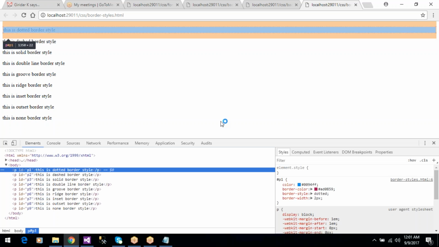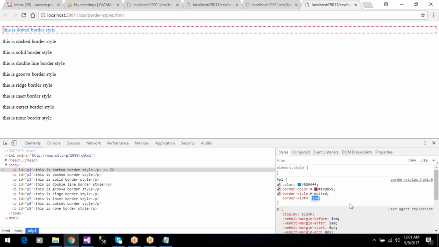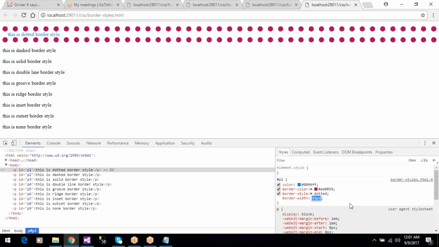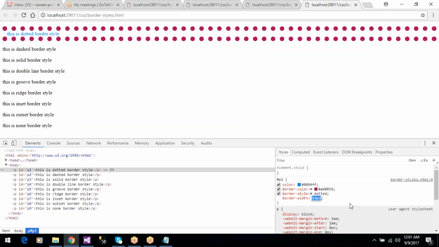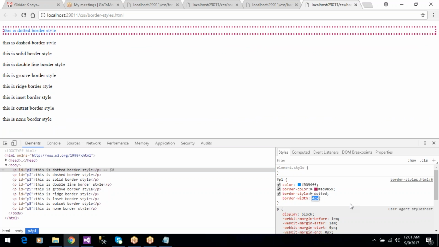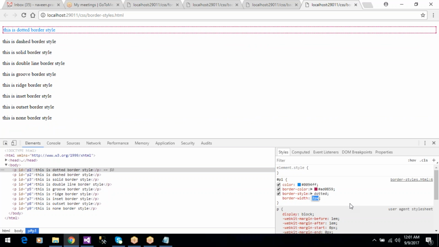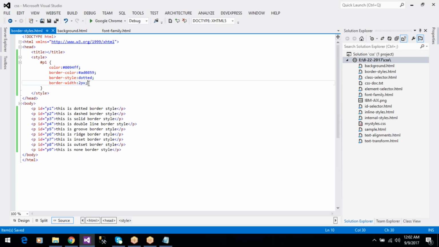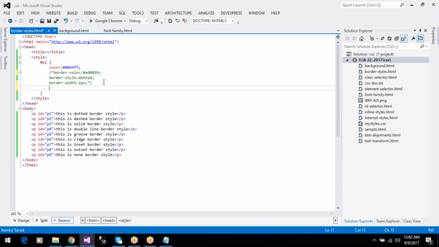Go to inspect and you can set this border width, like this. Okay, this is a dotted border. And we can use the shorthand property. So comment this, and this is the shorthand property for all the border styles.